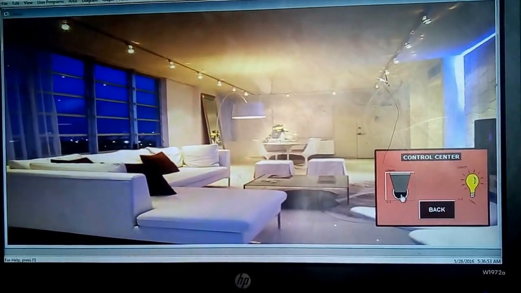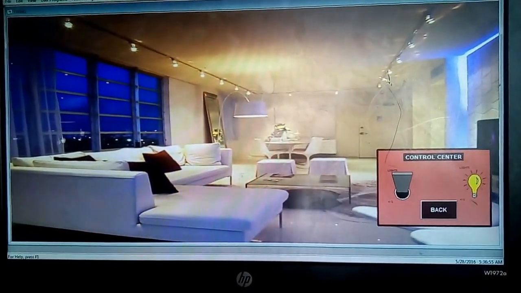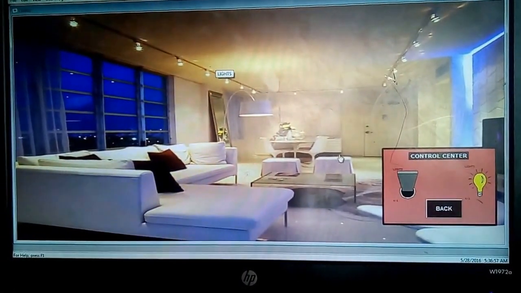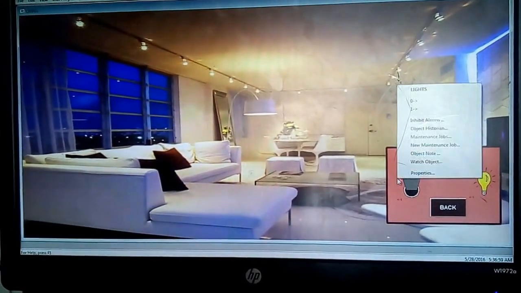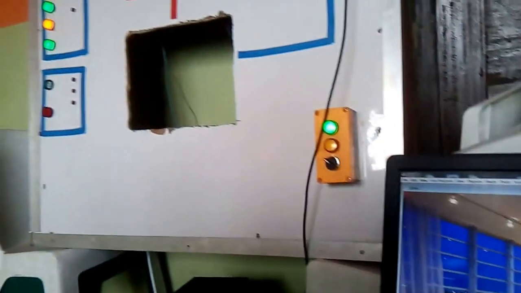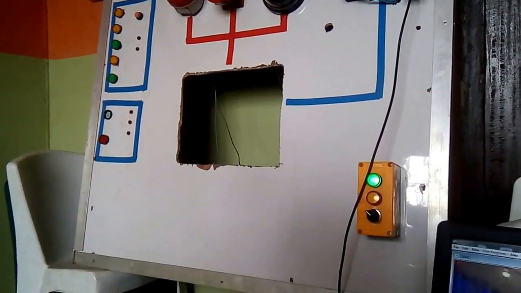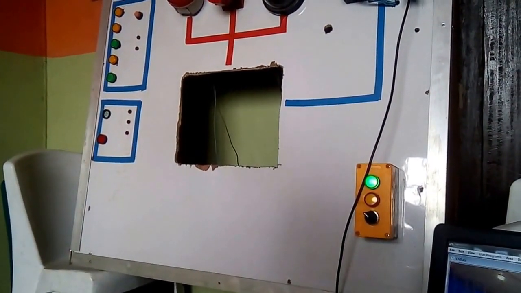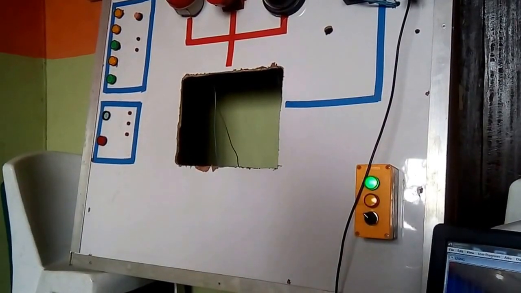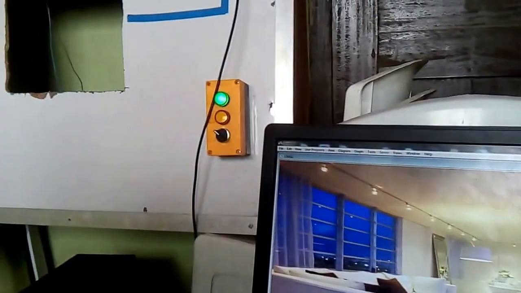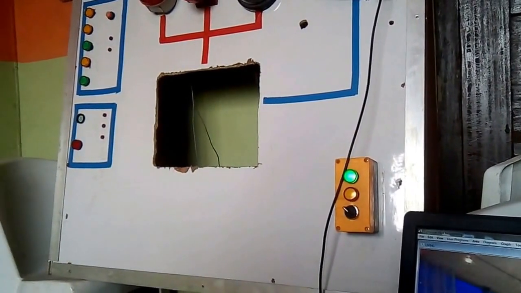Now by putting off this system via the human-machine interface, by putting the switch off, by assigning the state of 0 to it, I have my lamps going off. So once I click yes, I have all of my lamps and appliances going off, and straight away it is reflected in the software, of course.